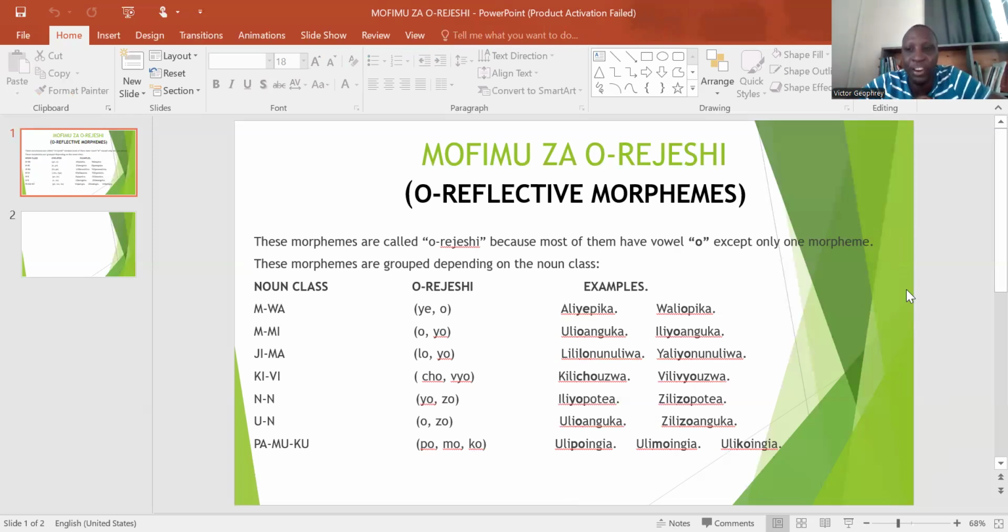We use them a lot. And in order to understand where to use these reflective morphemes, it's better to refer to the noun class. First of all, understand the lessons of the noun class, and the connection between the noun class and the verb. Then you can study these reflective morphemes.